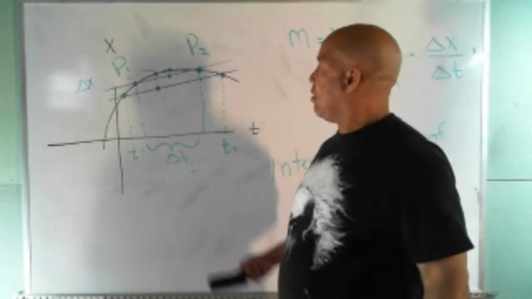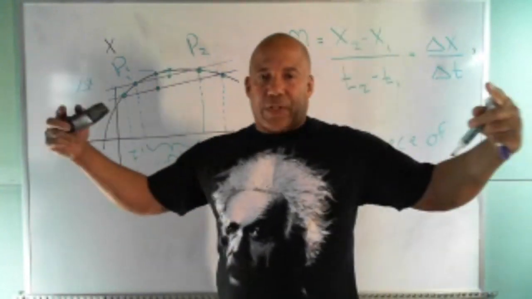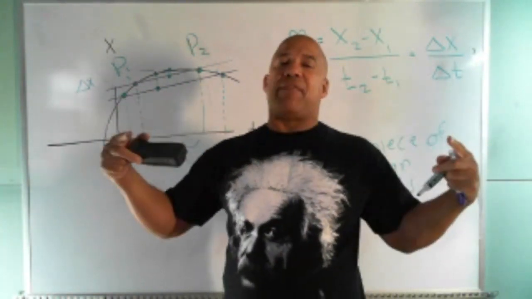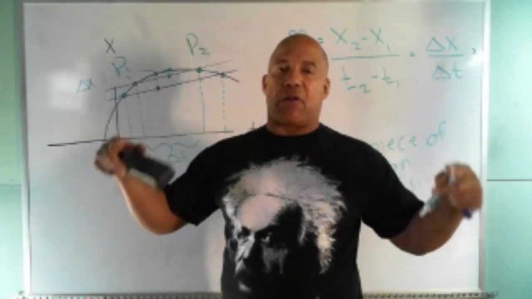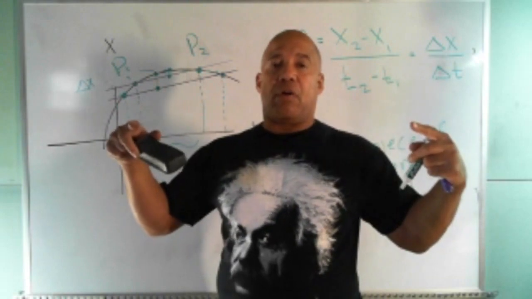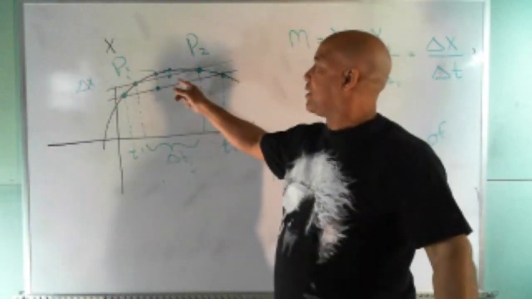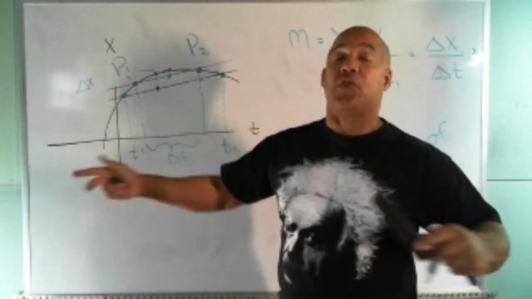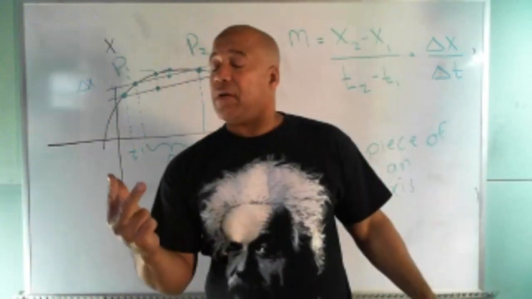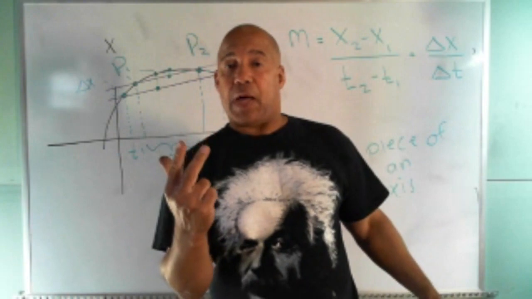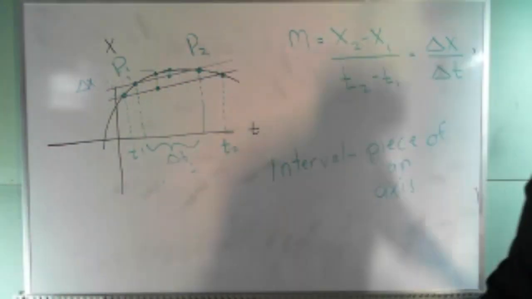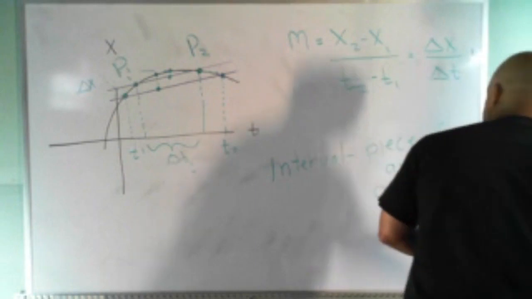This is kind of cool. Let's keep pushing those points together. What that's going to do is give us a better and better number for the slope of the curve. The secant line is going to get closer and closer to the actual slope of the curve. But the trade-off is our interval is going to be smaller and smaller. But let's just see what happens. What if I just keep pushing these points together?